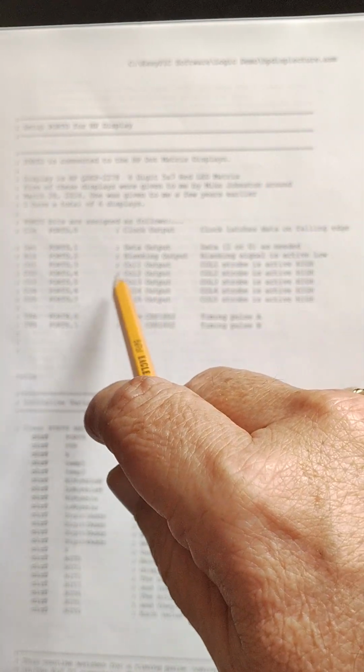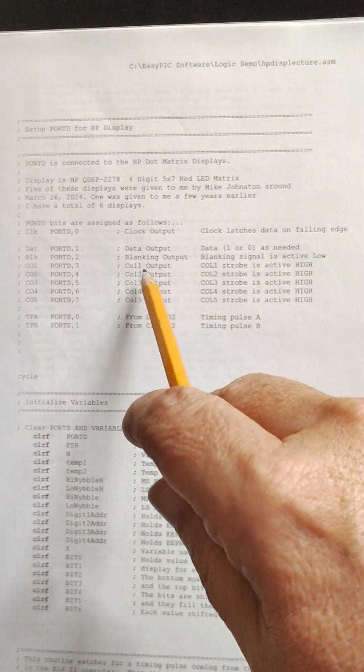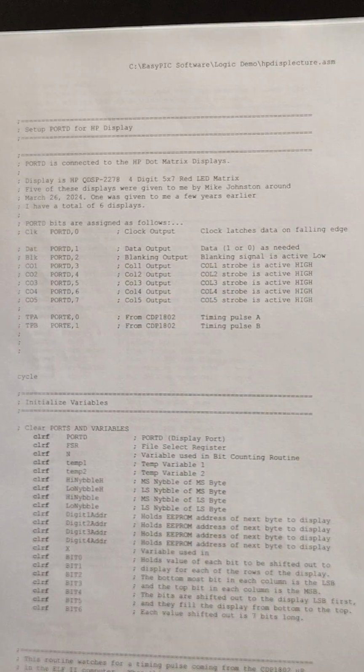This turns off the display so that shifting data in does not display sporadically. And then bits 3 through 7 are the column 1, 2, 3, 4, and 5 outputs. Once the data is shifted into the shift register for a given column, then that column's output is taken high to display that data.